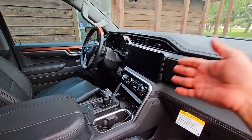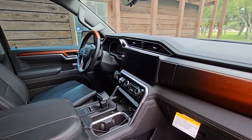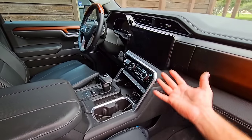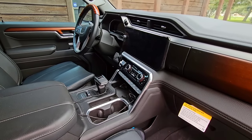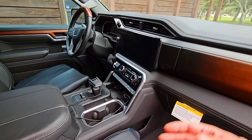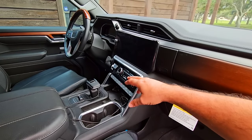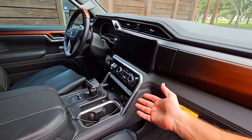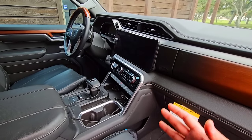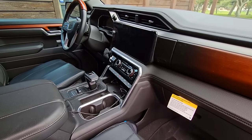The GMC uses Google Maps and Google Assistant, which is very similar to using a smartphone. The piano key air conditioning controls on GMC have been a staple for about 10 years — they work and are easy to press, but sometimes you accidentally press them. I can't tell you how many times I've accidentally toggled a feature or dropped the tailgate because something pressed a button.